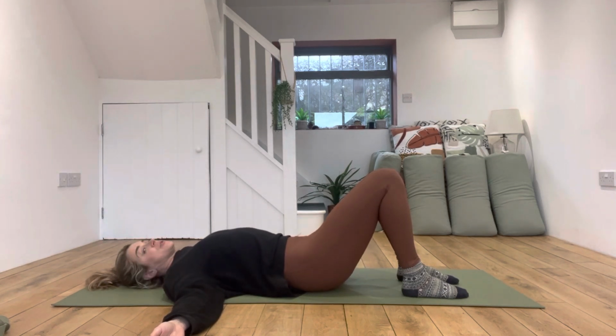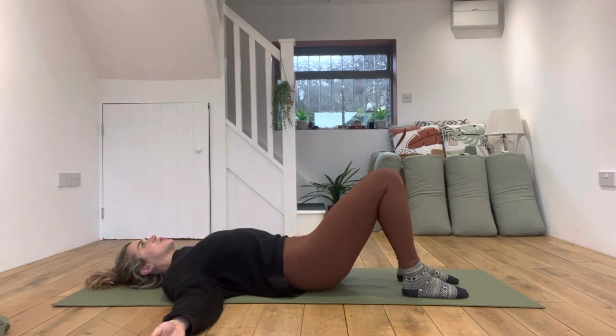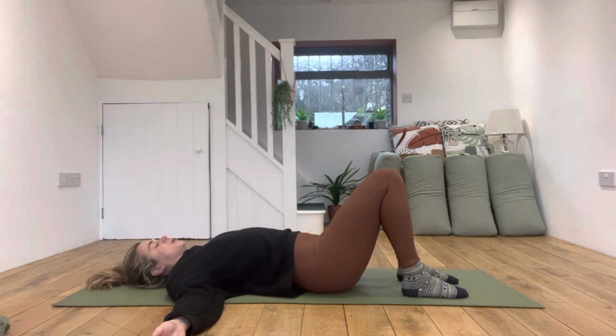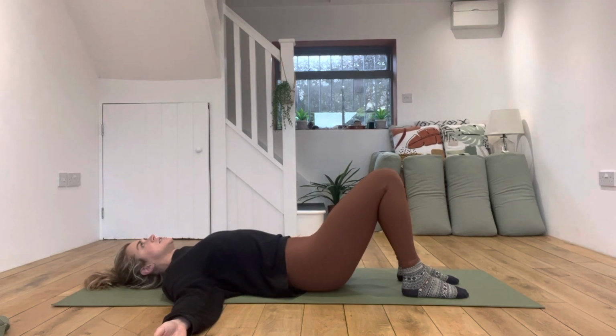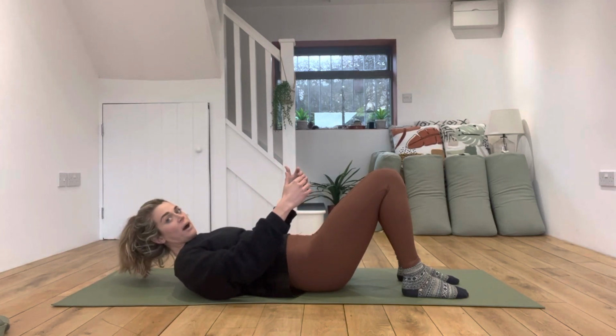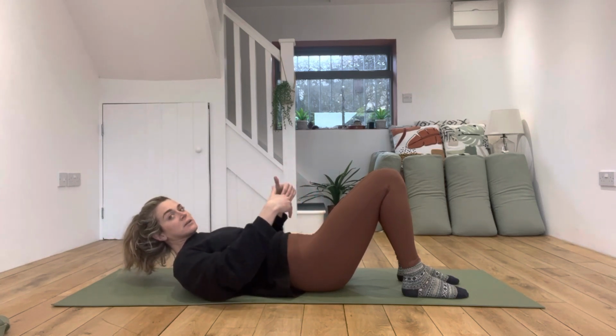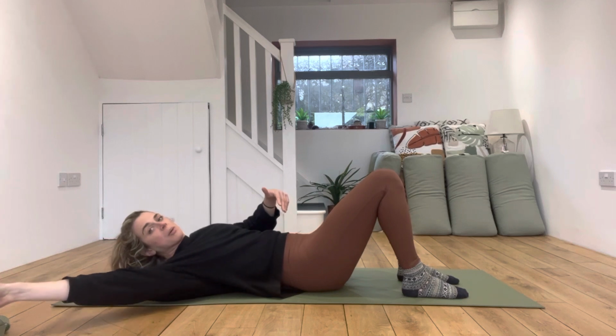So I've been doing lots of these recently, and they've become so much more bilateral. I don't think I realised how wonky I'd got in my pelvis until I'd started doing these on a pretty daily basis over the last 3 months. So yeah, I'm really feeling quite different in this exercise of late. So that's what a normal pelvic tilt looks like. But I mentioned that can actually be quite hard to control what the legs and stuff are doing. And we can also get more out of the exercise by recruiting a block or a strap.